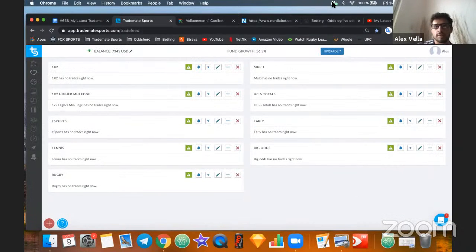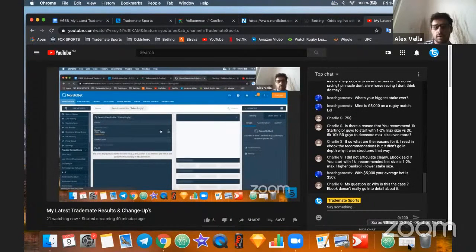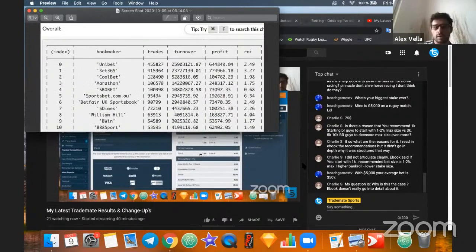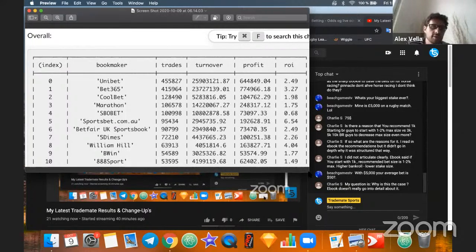All right, we'll turn this off. Let's just finish up with this. So this is very cool. We ran a bit of a backlog. Hope you guys can all see that. These are filtered from most trades to least trades that have ever come through or been placed by our customers. So you can see Unibet, lots of trades, also Bet365, Coolbet, Marathon, see the turnover, but most importantly, the ROI.